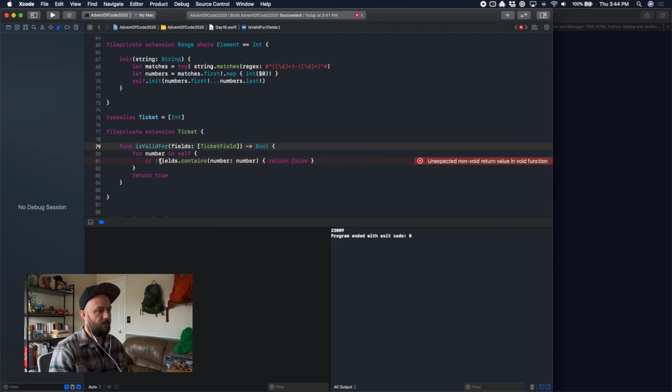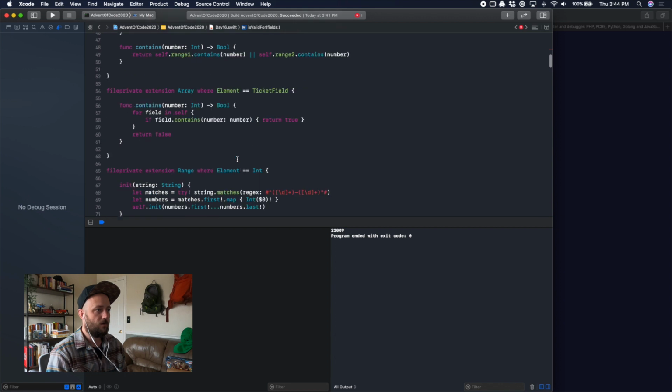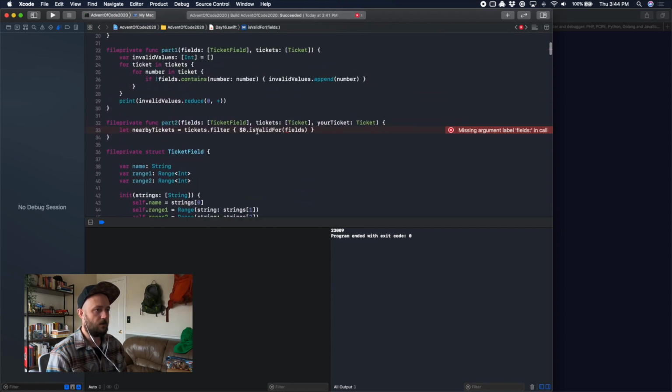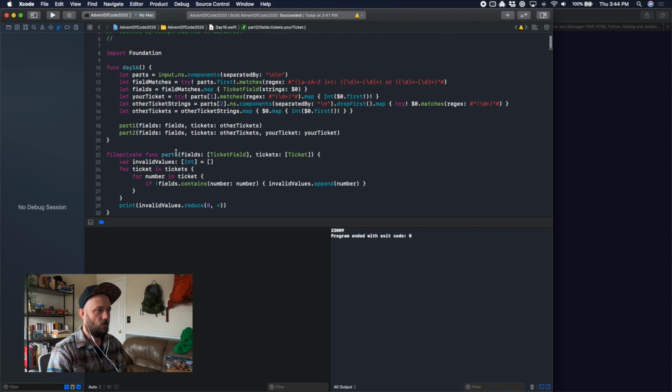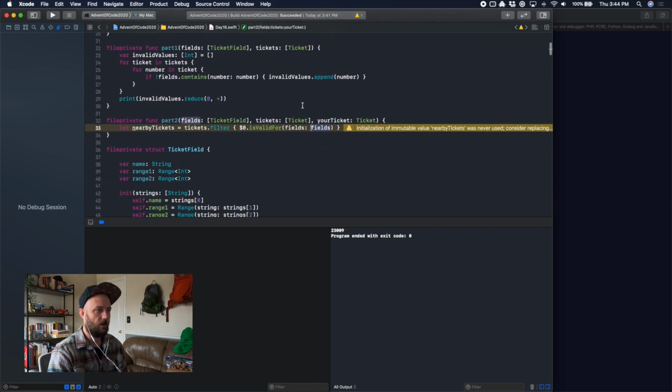So yeah, if the fields don't have any match for one of the numbers on this ticket, the whole ticket is invalid. Now we could have done this in either direction here, but this is a pretty easy way to do it because it matches the way that we've already parsed through this, and we already have this contains set up here. Okay, so we filtered out all of our invalid tickets. So let's talk about the next thing.